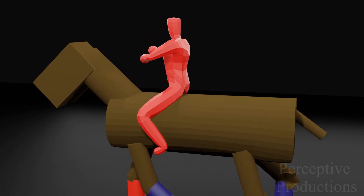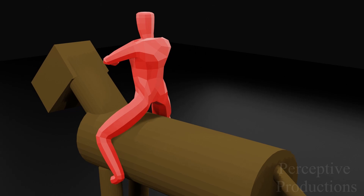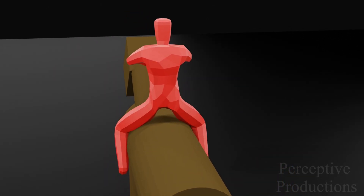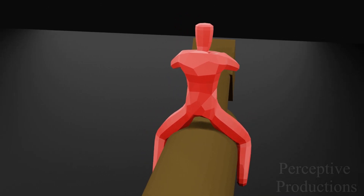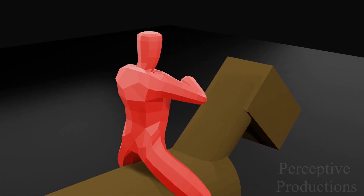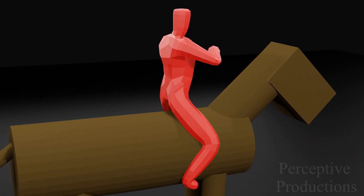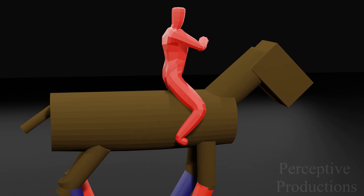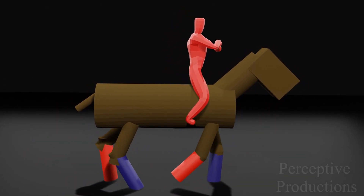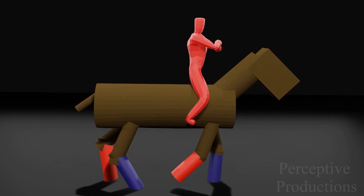We would also like to mention that synchronization is a dynamical phenomenon in the sense that there is a continuous information transfer from one oscillating entity to the other. For example, the rider is constantly adapting her rate of vertical movement in order to have a smooth mechanical interaction with the horse. Any mismatch in their frequencies may lead to the rider hitting the horse's back, which is not at all a pleasant experience for either one of them.